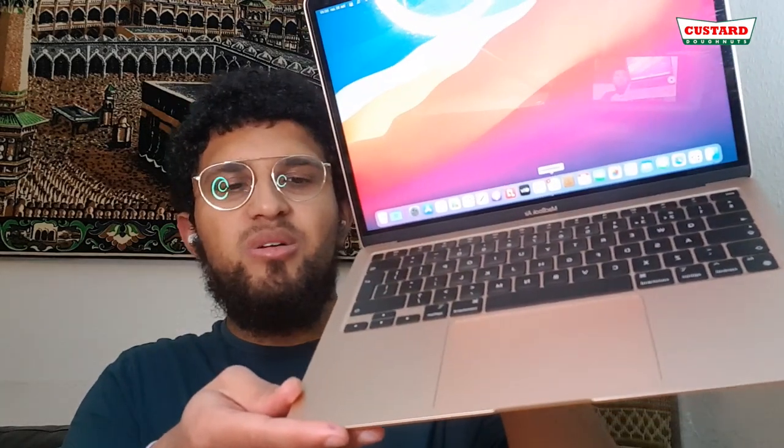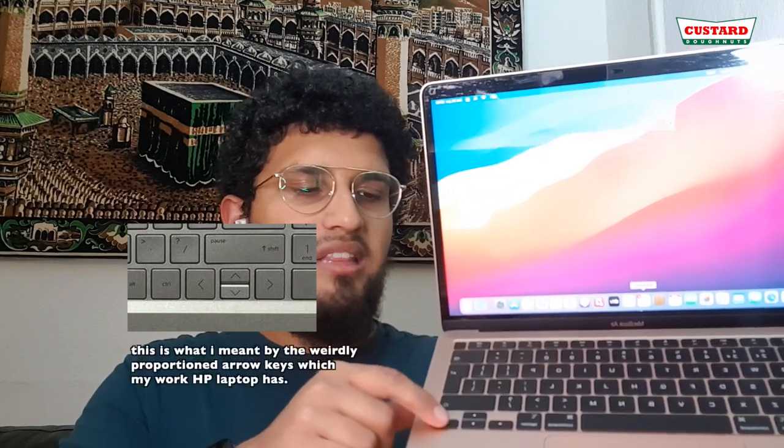All in all I'm happy with it. Look how thin it is — that's sick. The gold looks a little bit pinky, it almost looks like a rose gold finish, so I don't really like that. But otherwise it's exactly what I wanted. I like these keys — they're not pear-shaped, not different sizes. The enter button was probably the main reason I bought this. That was basically the unboxing — any tips and tricks would be appreciated.